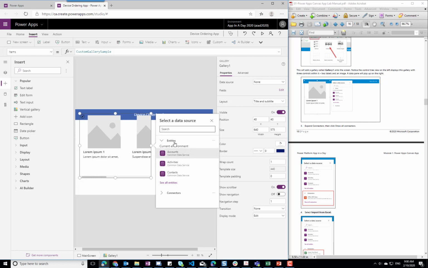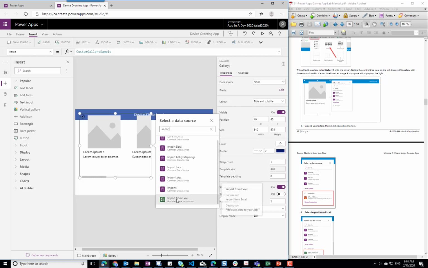I will see a list of connectors that are available for me. The connector that I'm looking for is not available, so I can click on See All Connectors, or I can type here Import, and it will show me the import from Excel.